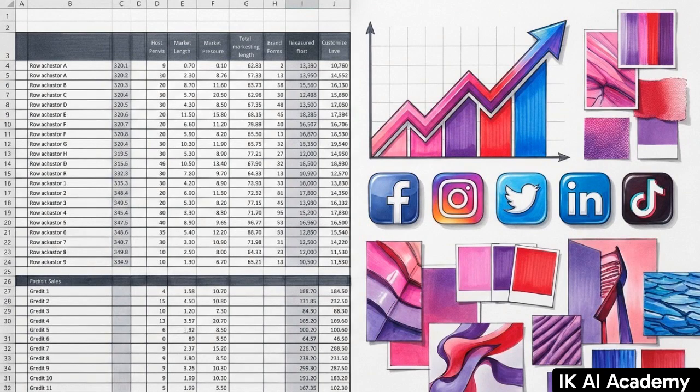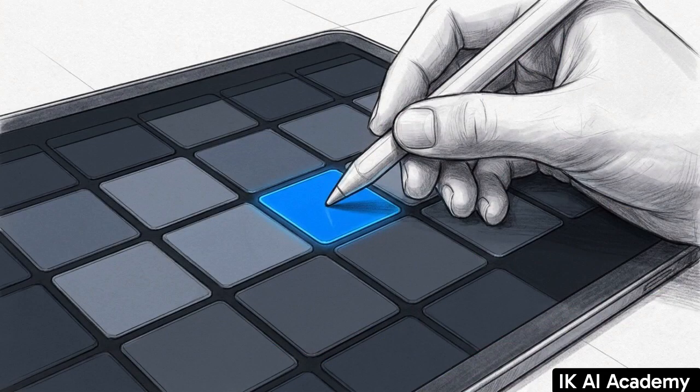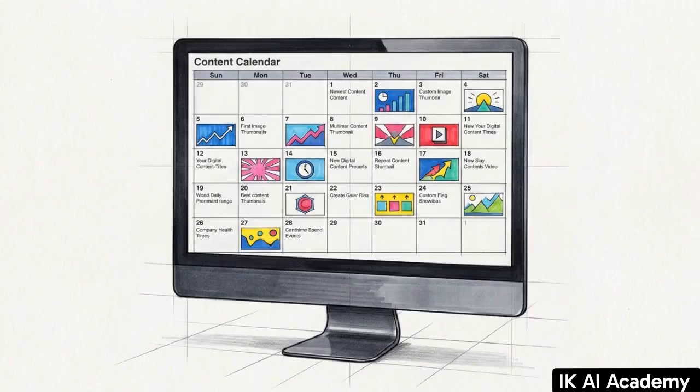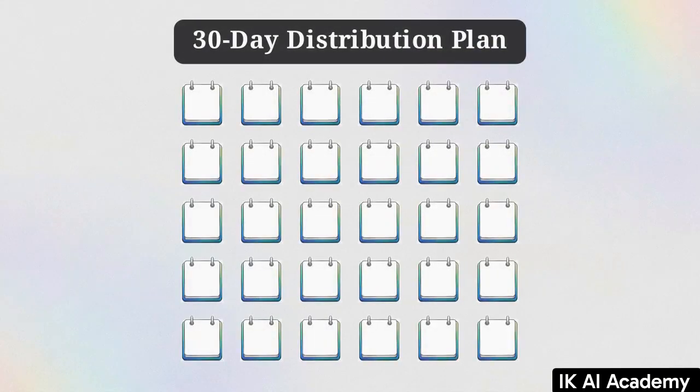This output should be reviewed against your current brand strategy and any active industry trends. Adjust the topics so they align exactly with your goals. The AI provides a highly structured first draft, but your editorial judgment is required to turn that raw data into a polished, final strategy. Step 3 involves distribution.